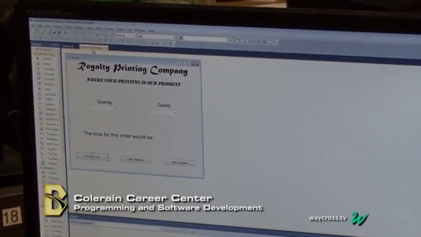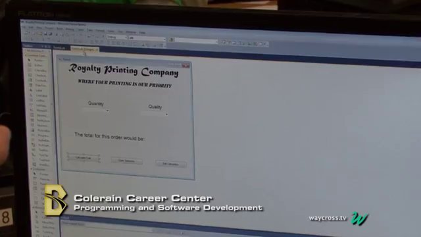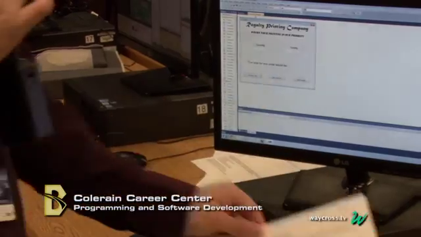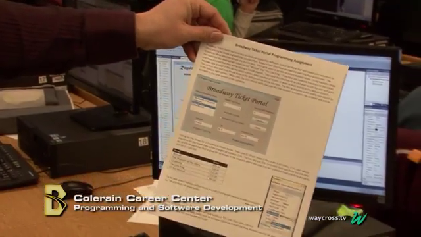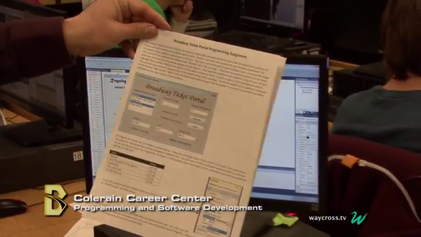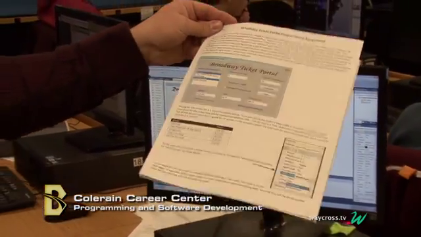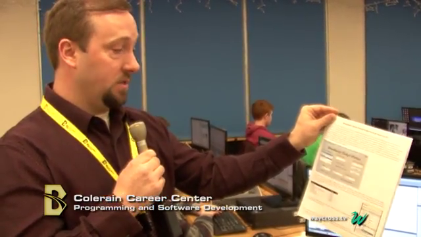What he's doing is preparing for the different events they have, trying different types of scenarios. Like there's another program here where they have to create a program that interacts with the database. And they're setting up another program where they're selling Broadway tickets to Broadway musicals, and it has to figure cost and different things of that nature. Similar to what you might see if you go on the internet to reserve tickets to the Aronoff or somewhere like that, they choose what shows they want to go see, the amount of tickets they want, and some of the different features that might be available with going to see a Broadway show.